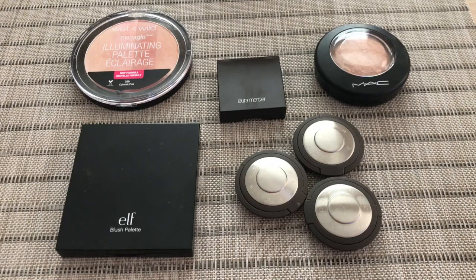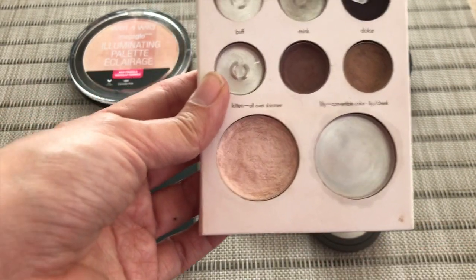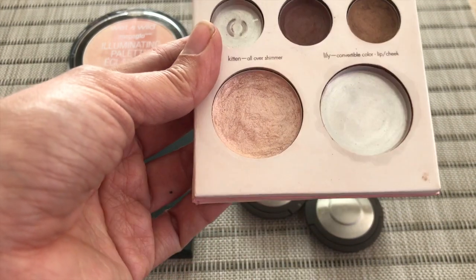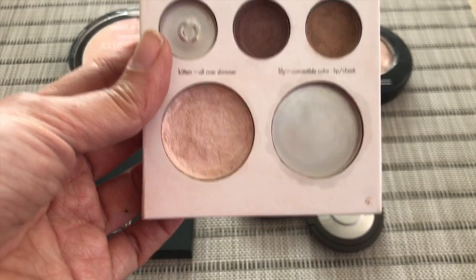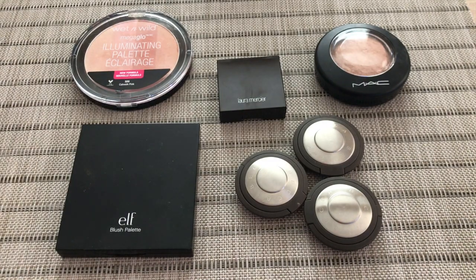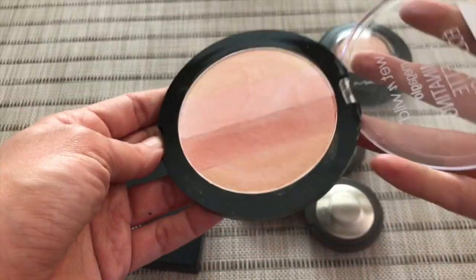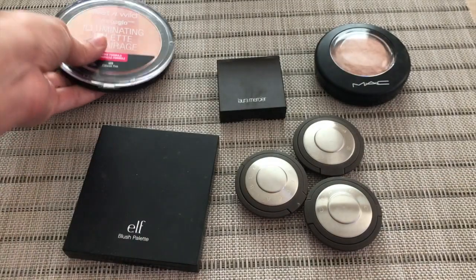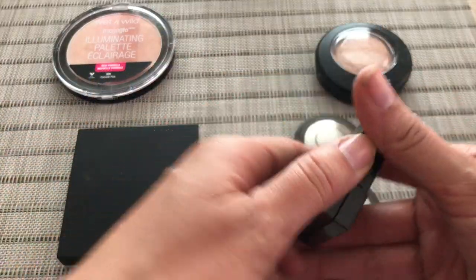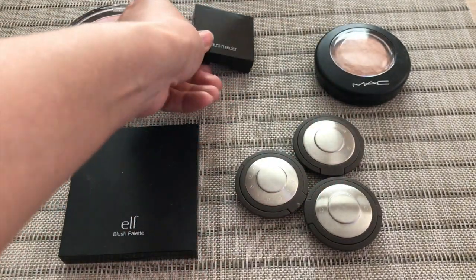Now for my powder highlights — these are the ones I'm currently working on. I forgot one: this is Kitten from Stila, which is in my Panda Palette. I just recently repressed it because it had a lot of pan showing. I'm not sure if it'll be gone by the time this video comes out, but when I filmed this it still existed. Then this one from Wet n' Wild — this is Catwalk Pink, a big one. It has four different colors and depending on where you concentrate your brush you'll pick up more color. It's really soft and buttery. Then I have this one from Laura Mercier in Highlight Number One — it's a baked highlight. I've really just swatched it; this is a deluxe size sample and I'm hoping I can go through it fairly quickly.